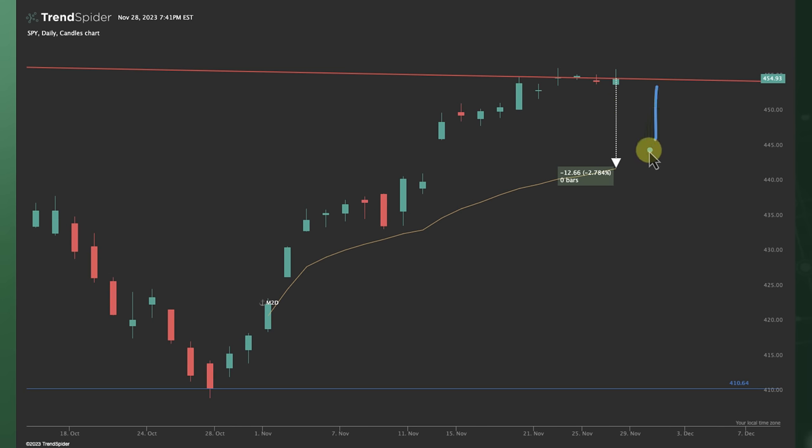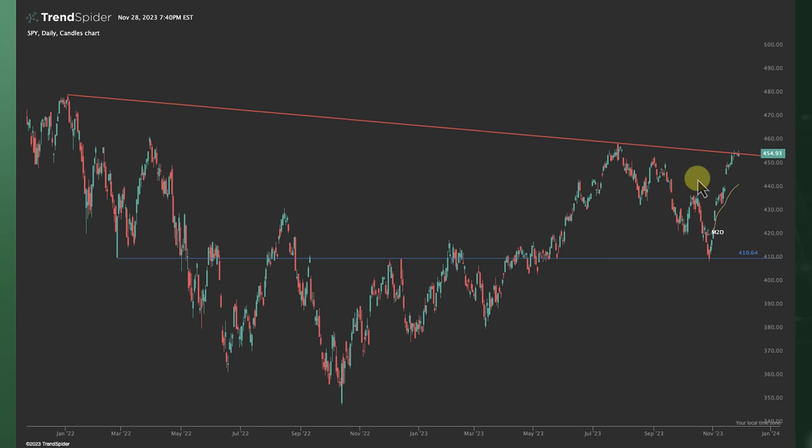That'd be a pretty steep drop in the matter of two days. So perhaps going into the next trading month, if it's not tagged and we're getting a little pullback, watch the November anchored VWAP because that may act as a level of support on a pullback. We're not calling for this, but if we do get a strong move to the downside, you don't want to panic — it's still an overall uptrend. We had a series of lower highs and lower lows, and now we're starting to change that with higher lows throughout this area.